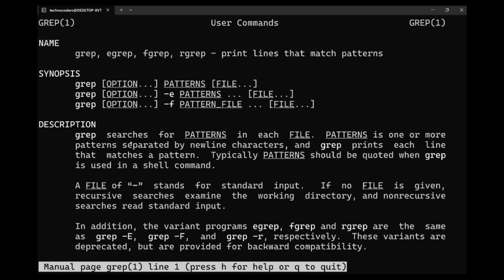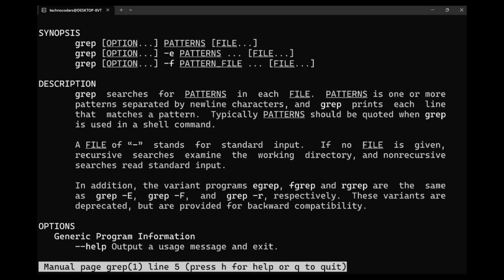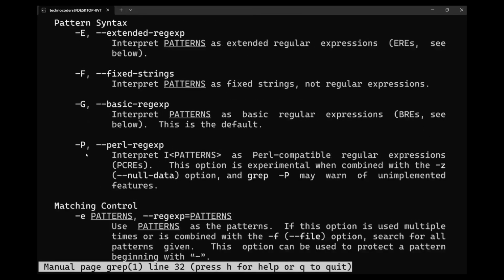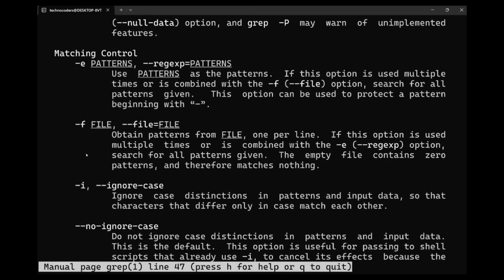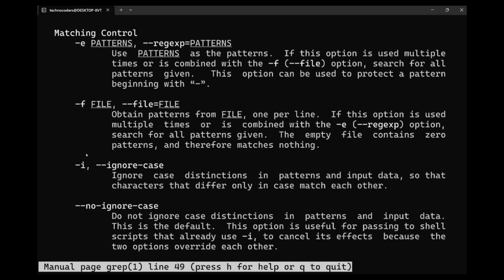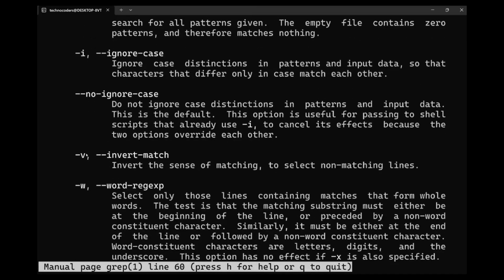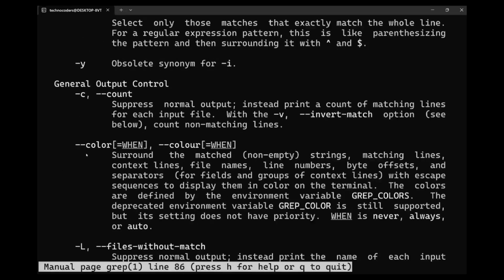So these are the manual pages. Here you can see it is given by Unix, the description of this command and all the possible options and parameters for it. Most of the very frequently used parameters I already covered, but in case you have any doubt about the other parameters, you can refer to these manual pages.